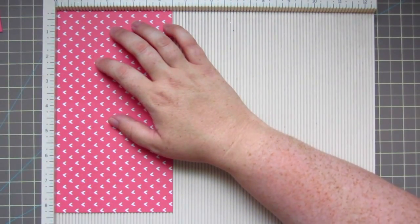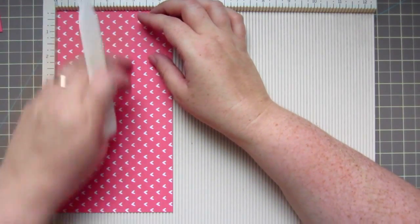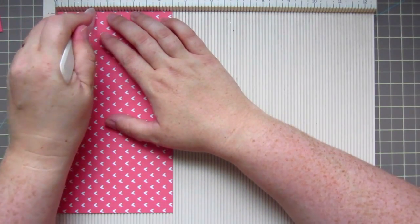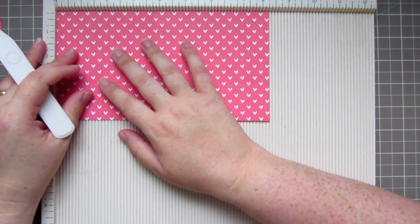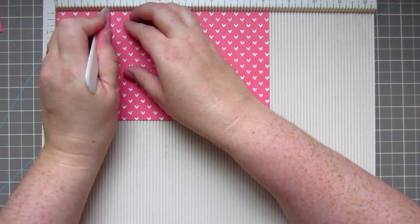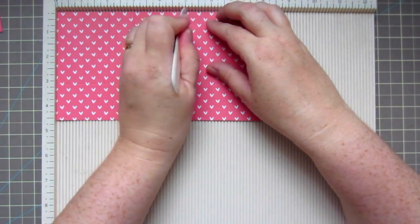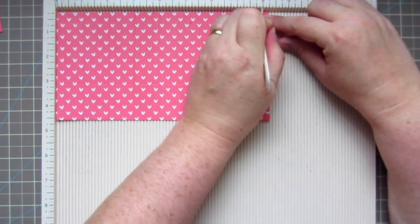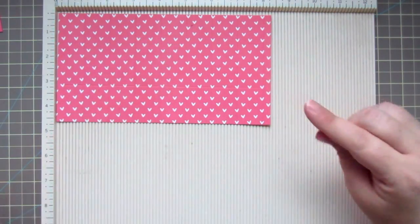But we're going to begin scoring, and we're going to score first, going lengthwise at 1 1/2 inches. So we'll score here at 1 1/2 inches. Then we're going to turn our pattern paper and we're going to score at every inch. Okay, so 1, 2, 3, 4, 5, 6, 7, and 8. Okay, so that leaves us with just that 1/4 inch over there on the side.